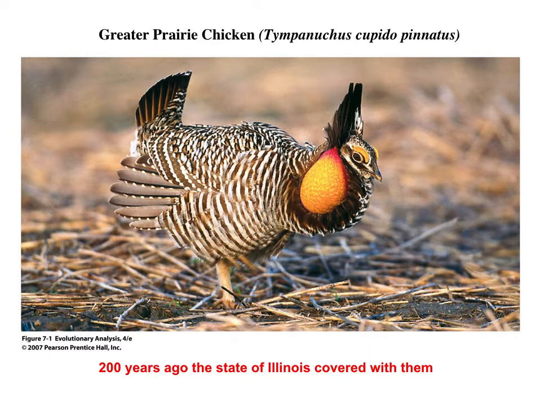And a great example of this is the greater prairie chicken. This is a picture of a male greater prairie chicken. They have other names. They're a type of grouse. So some of you, we have grouse here in Utah, can see the similarities. This is a separate species. Historically, these were very successful species.